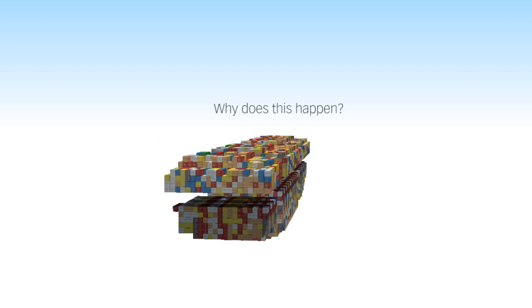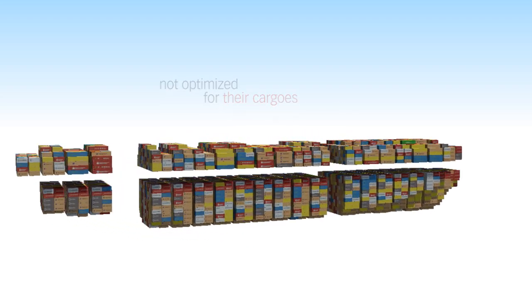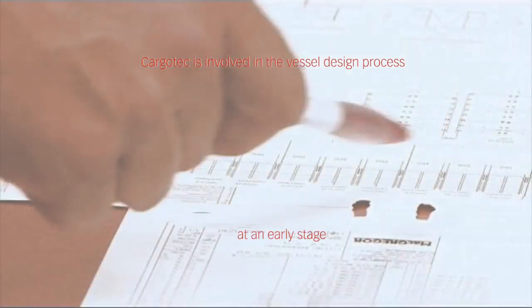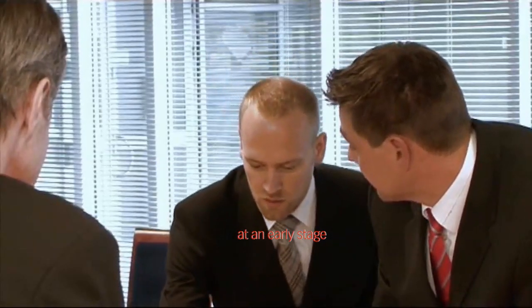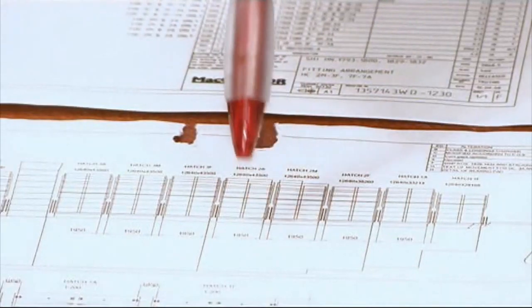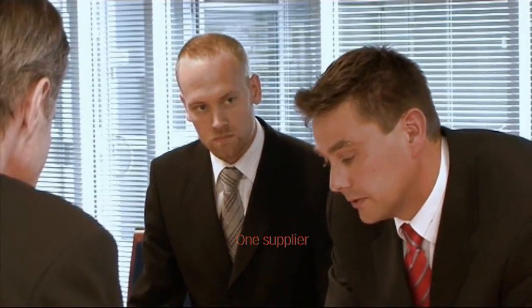Why does this happen? Why are some ships not optimized for their cargoes? There's no good reason for a ship to have these problems, but it can and does happen if a less-than-optimum design is adopted instead of a McGregor solution. When CargoTech is involved in the vessel design process at an early stage, problems like this can be avoided. All critical features should be designed and delivered by one supplier who can take full responsibility for the system throughout a vessel's working life.